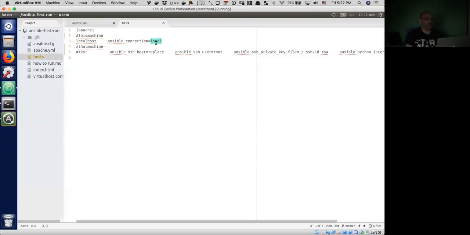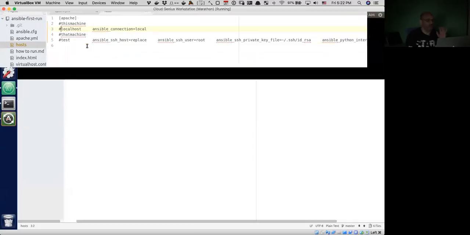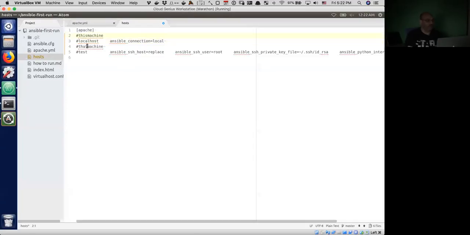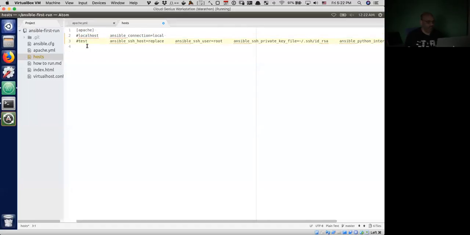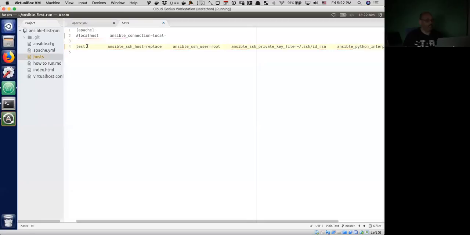Now, if you want to run this in the context of a cloud, it is fairly simple. You just don't run it locally, hide it, and remove these entries called this machine and that machine. They're pointless. And so we have this machine called test, which doesn't exist yet. So I'll open it up, for example, and then go and create the machine, put its IP address right there, and everything else is good, as you know already. And I want to use that. So you can very easily run the same exact exercise in any machine anywhere in the world which has internet connection. Any computer, any Linux computer, I should say.